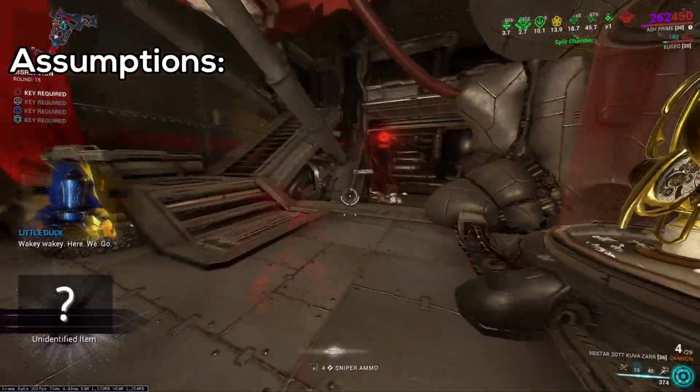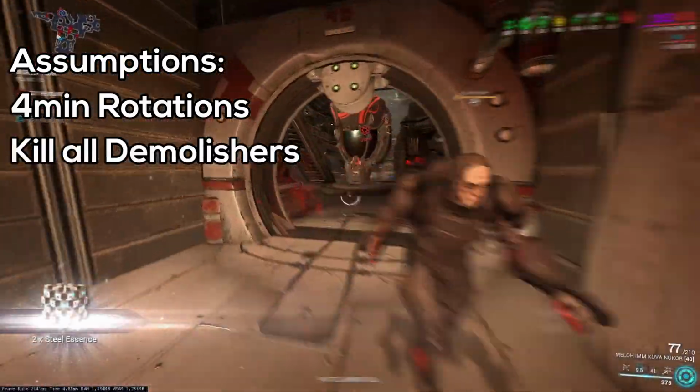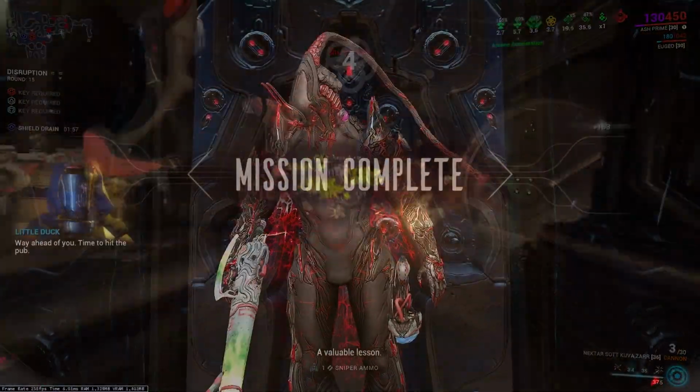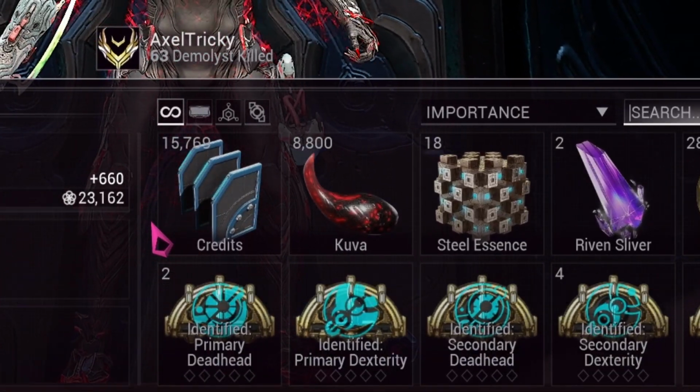Assuming you complete every rotation in 4 minutes and kill every Demolisher for Disruption, and put a Kuva Catalyst in every life support tower and none of them getting destroyed for Survival, you will get 7,950 Kuva for Disruption and 8,000 for Survival.